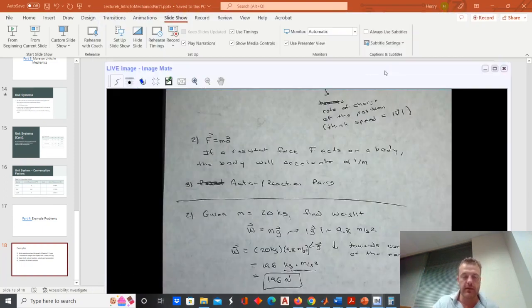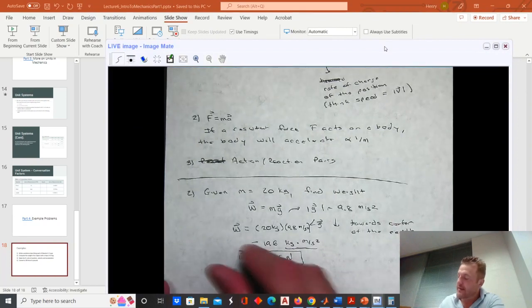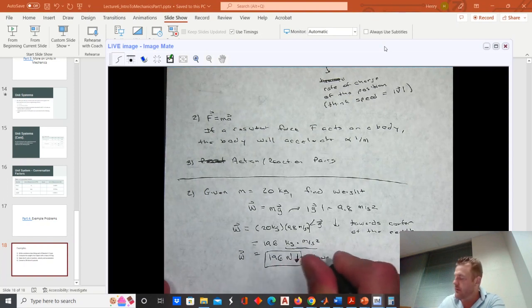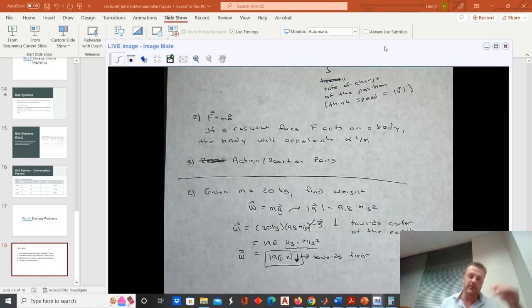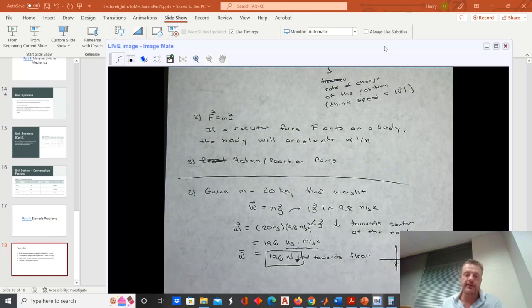Okay. So the key point there is that remember that weight is a force, and really what I've done here is this is the magnitude, and usually when you're starting out, you just draw an arrow to say the direction, and we'll just say it's towards the floor. Really, it's towards the center of the Earth. But usually we're going to use a two-dimensional coordinate system, and we'll say that all of the actual gravitational forces point in the negative y direction.